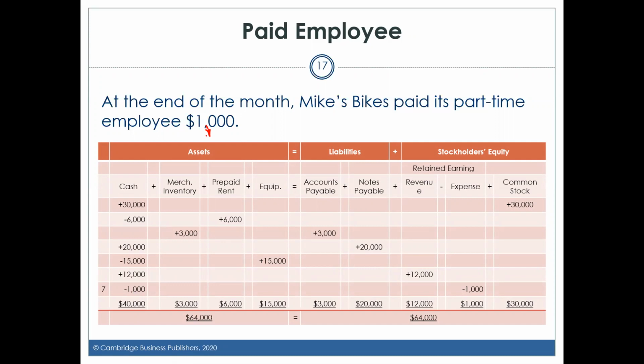And expenses are right here. Expenses go up by 1,000, but when expenses go up, owner's equity goes down by 1,000 because of what I just talked about, the negative relationship, and that's why they have a negative sign there. So owner's equity goes down as well. Liabilities are not affected. Again, the accounting equation stays in balance.